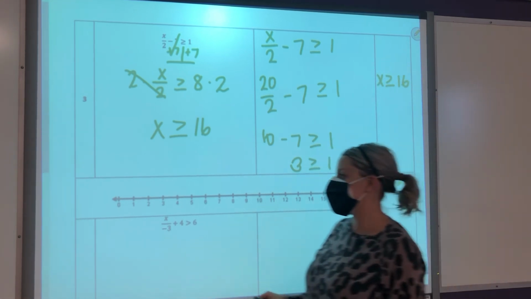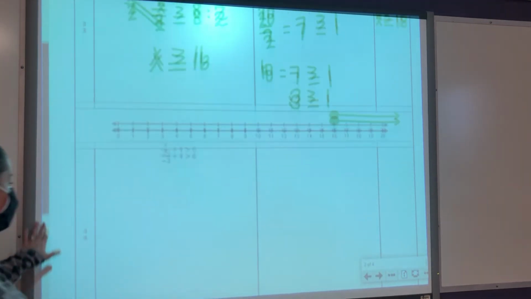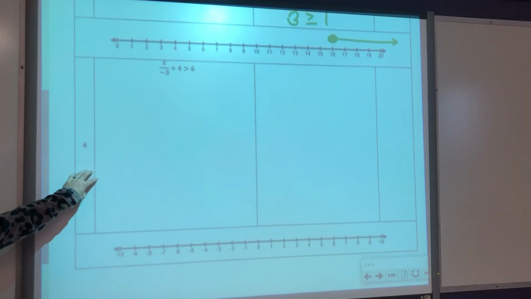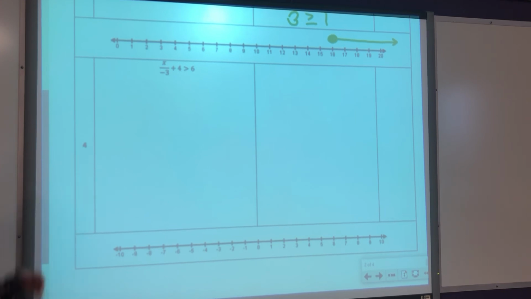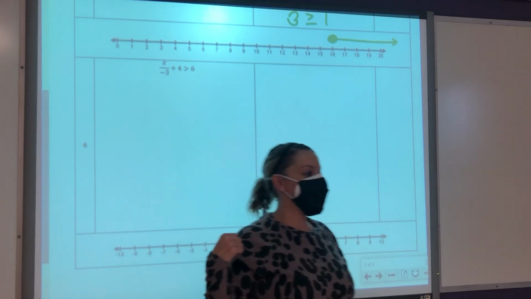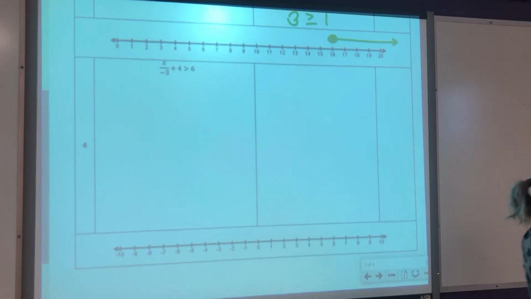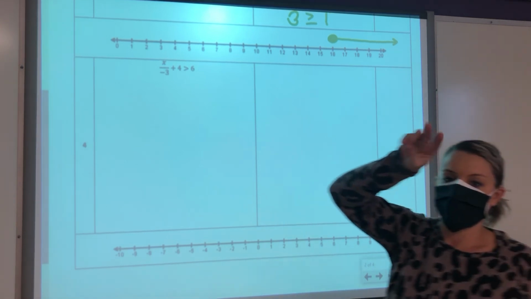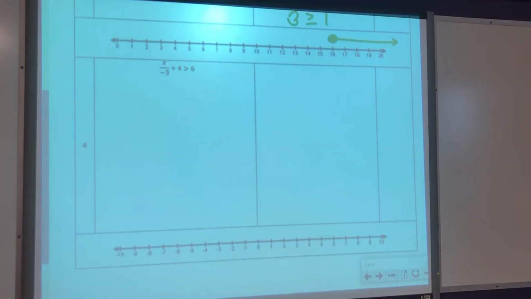Okay, your homework. I want you to try number 4. That's all you got. Okay? So I just want you to try number 4. Tomorrow, we will do the word problem. Tomorrow, you need to make sure you have your Volume 2 math book. Now, Brooke, Bailey, I don't think you have Volume 2, because you guys were quarantined during that time.